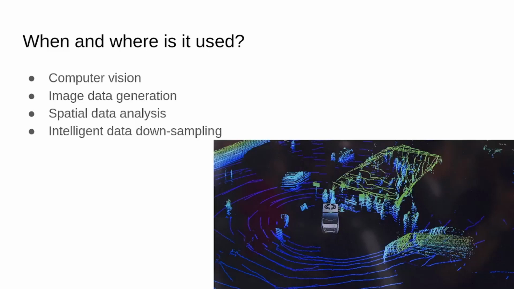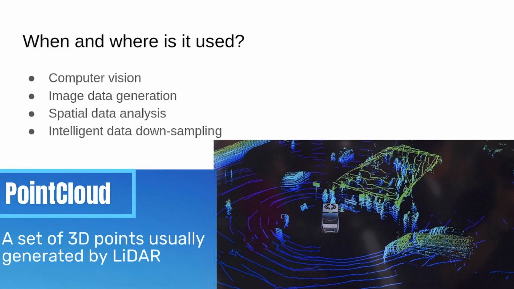So, when and where can this be used? Now, I kind of alluded to this before, but convolutions can be used in very spatial applications. For example, an autonomous vehicle has a point cloud, a set of points generated by the LiDAR, and we want to find common features in them. Well, we could use a three-dimensional convolution, which uses the same concept as a two-dimensional one, just bumped up a little, to detect these features.